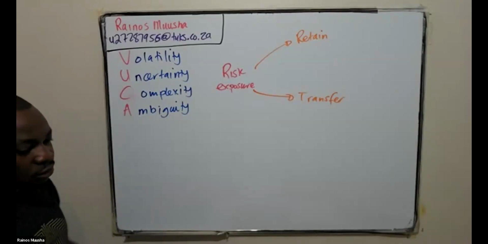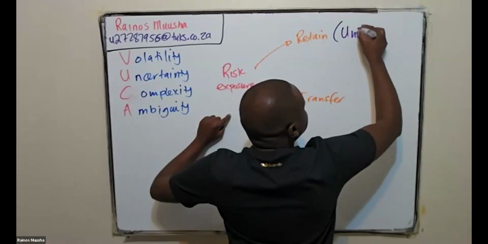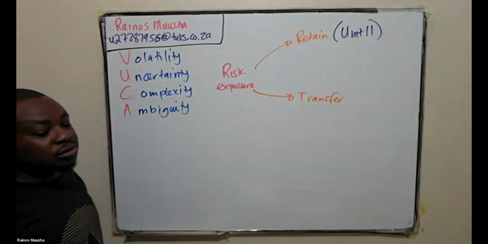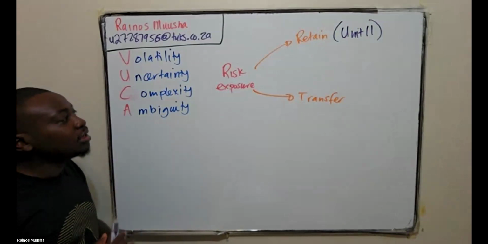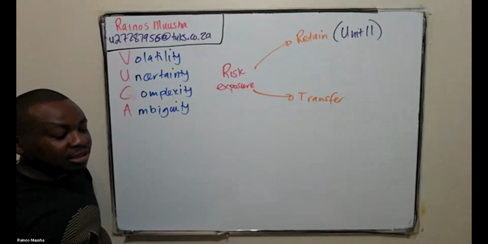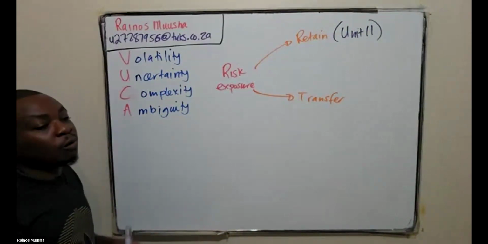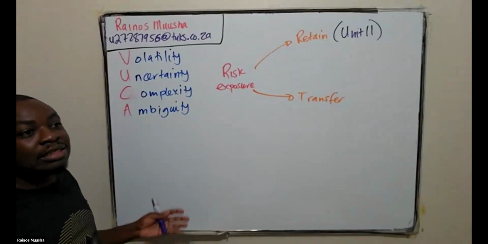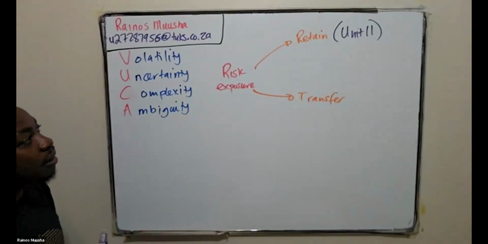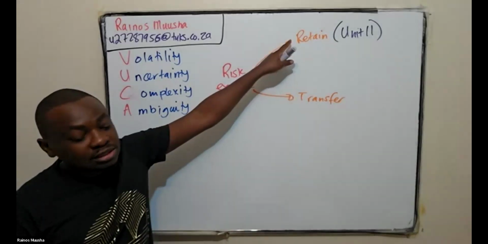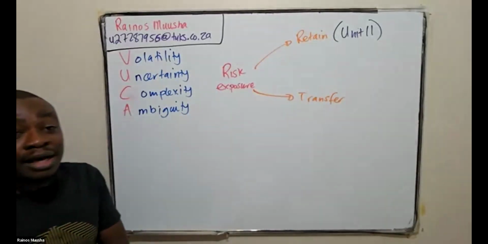Yes. Okay. Don't worry about it for now, because the risk retention decision, we're going to look at in Study Unit 11. That's where we're going to be looking at it. Remember that they don't just go on and say, let's retain the risk. There are a lot of things that you have to take into account before you say, we're going to be retaining this. Because one of the things that you have to look at, which is very, very important, is the capacity to retain the risk. Remember, there are different vehicles that you can look at when you're looking at risk retention. Is it going to be funded, where you're putting money aside for the loss events, or is it going to be unfunded?